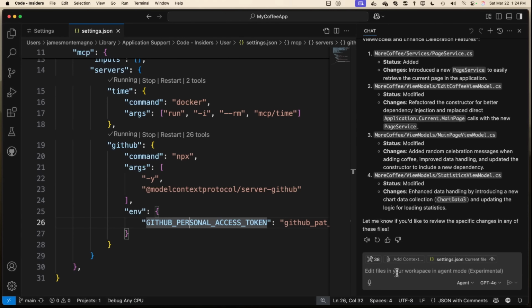But I'm working on this application. I want to add new features. Maybe I want to add a new feature. Maybe I found a bug and I want to create that issue. Well, of course, I could go over to GitHub. I could go and do that.